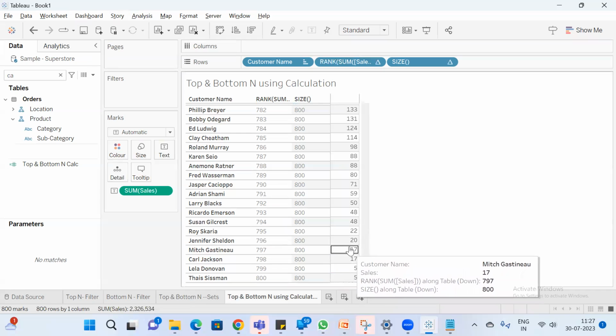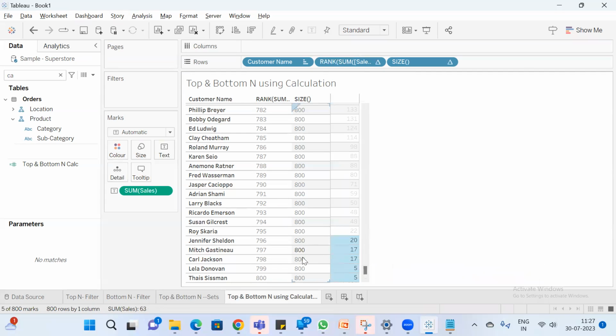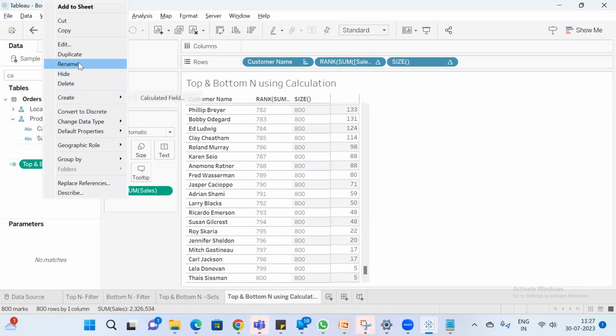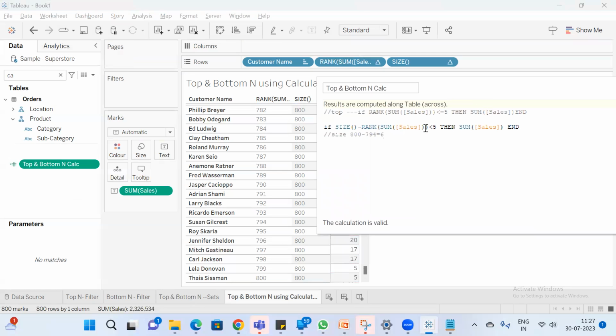I'm just trying to find the bottom 5 customers who have very less sales, so I'm subtracting. When you are doing the top 5, you just need to find less than or equal to 5, and it gives you that. But if you want from the bottom, you have to do it the other way around. You subtract from the total, and then you will get the bottom ones. Is it clear?